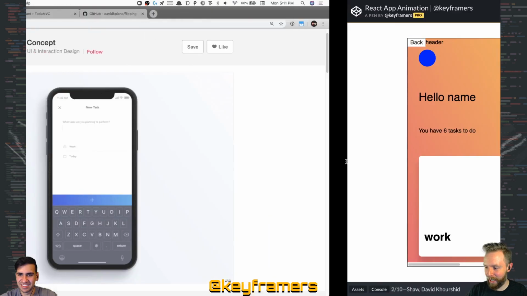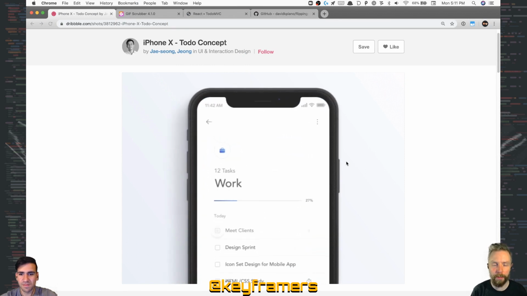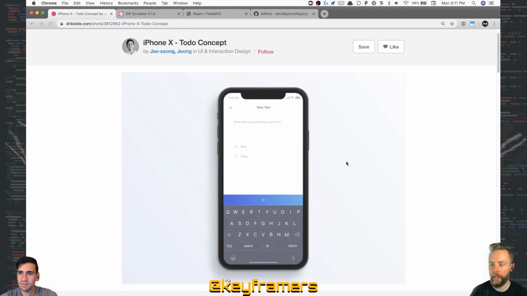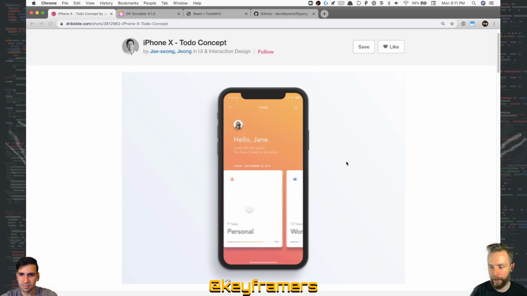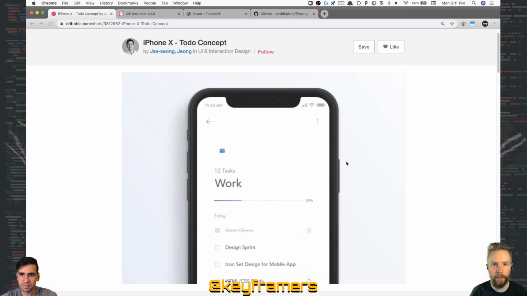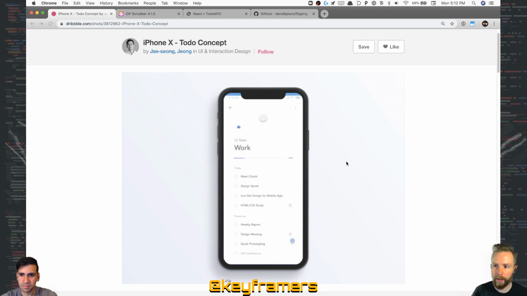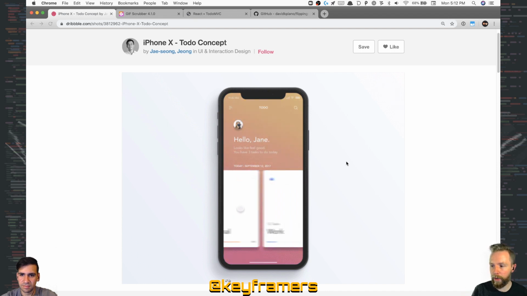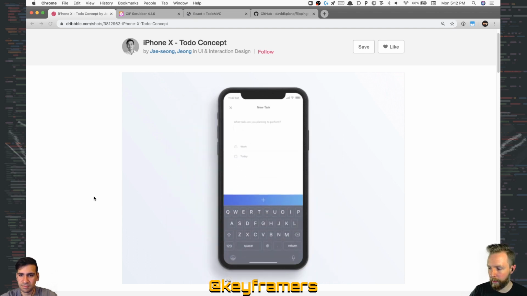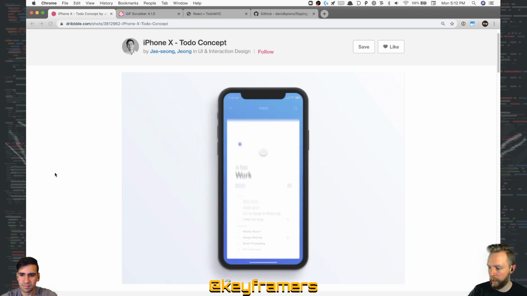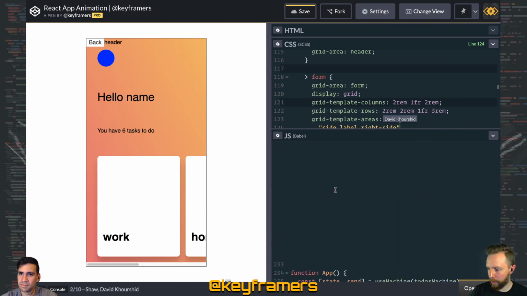Yes. All right. So today we've been discussing adding animation to an existing React app. Most of the time you're not starting from scratch. You want to enhance. And so David took the time to build a basic to-do app with state machines and some beautiful code in there. You should go check that out, the link is down below if you're watching on YouTube. And then we used this iPhone X to-do concept to bring this to life. So we wanted to recreate a few of the pieces here.